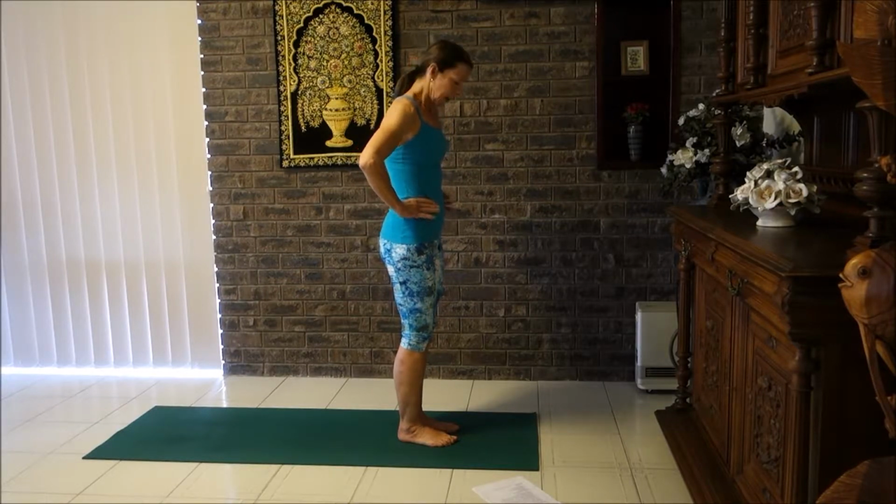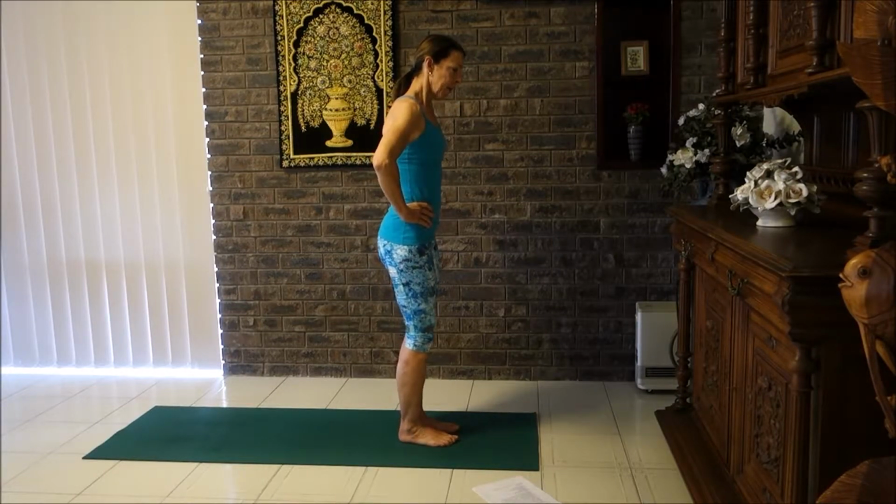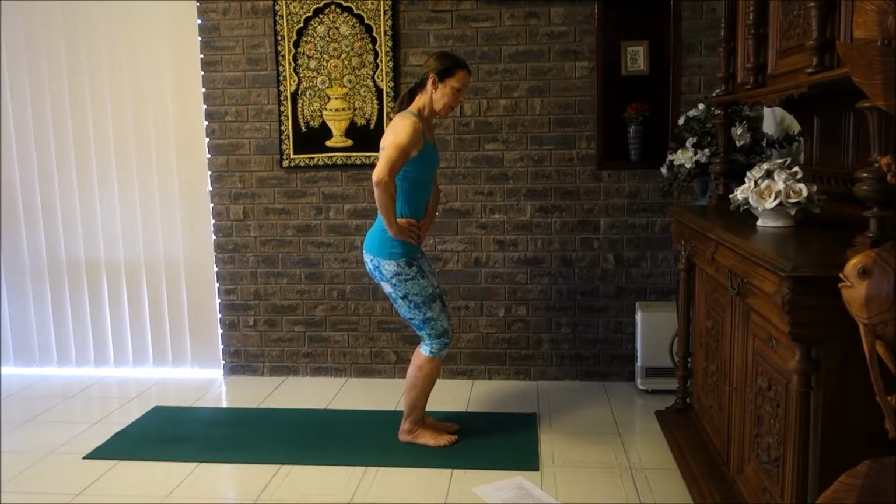Now we're going to do some hip opening and working rotators from the horse stance position. So let's start with the hands on the hips. And we're going to bend the knees. Now pull the tummy in as you do this.